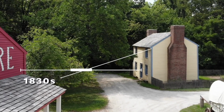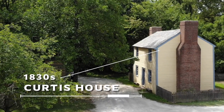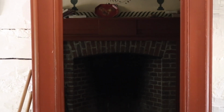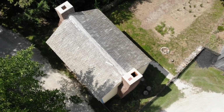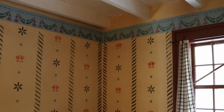The Curtis House was built sometime in 1830 and was originally home of the Berger family near Louisville, Indiana, on the National Road. The home was large for the time period, with a large kitchen, a living room, and a second floor for sleeping. Family histories suggest that this home was used as a stop for travelers moving west on the National Road. Even though the Berger family had 10 children of their own, they still made room and opened up their home for those in need of a place to rest.